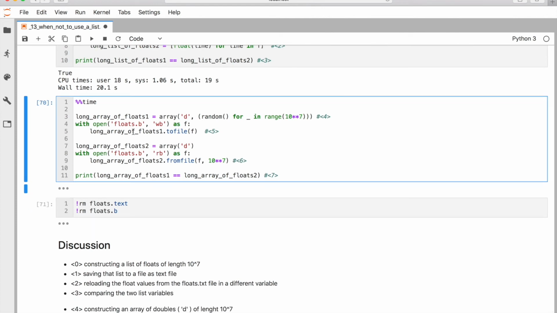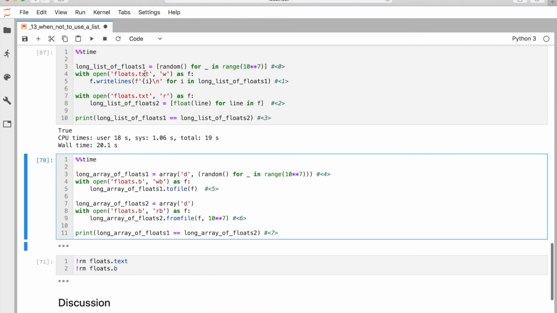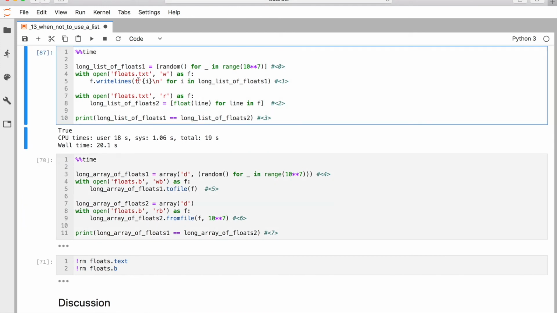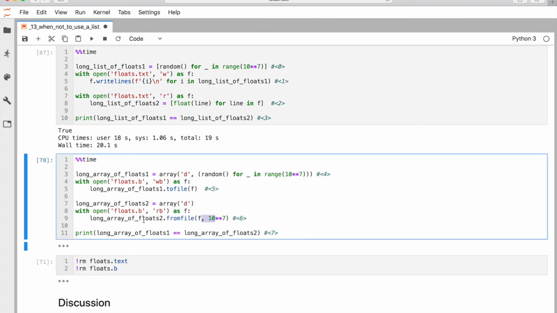So here we save like we did before. In this case, instead of saving as text, we save as binary, and we retrieve it back from the file again, but we store it in a separate variable. And once again we compare the two values, the two lists, the one we used to store and the one we used to read.